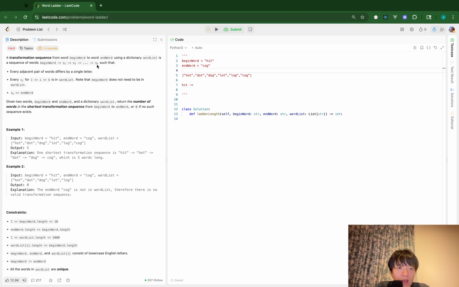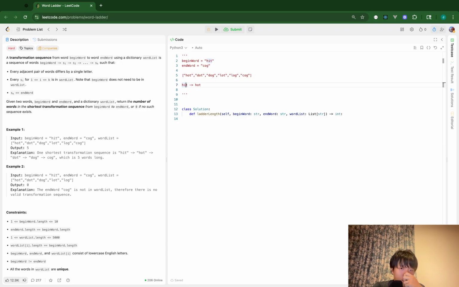From here, I move to hot. Every adjacent pair of words differs by a single character, so this is possible. Sorry, I was saying something wrong.